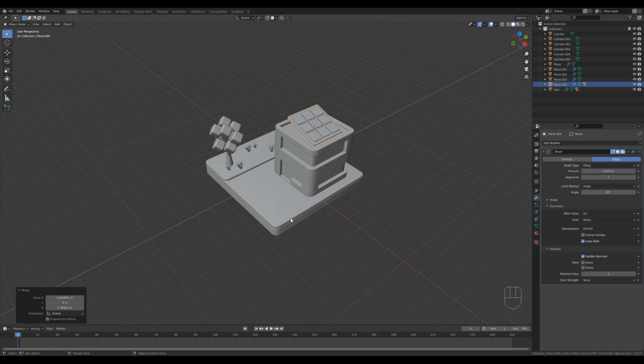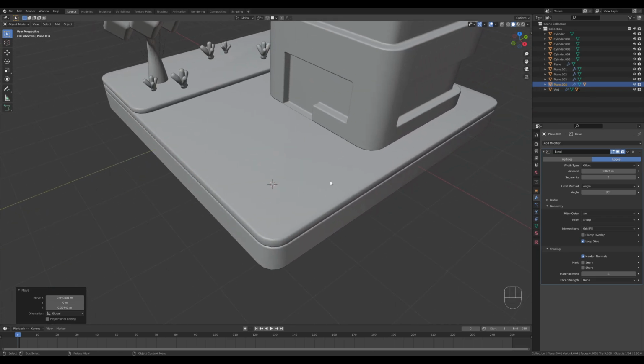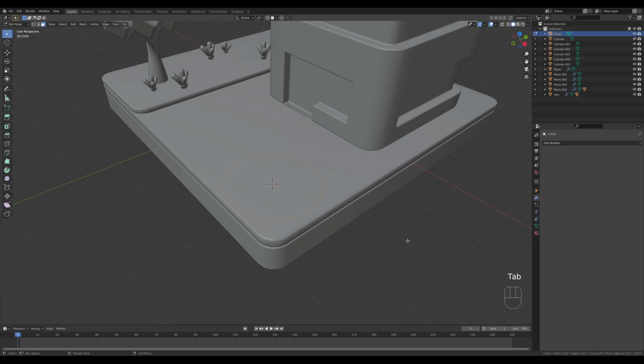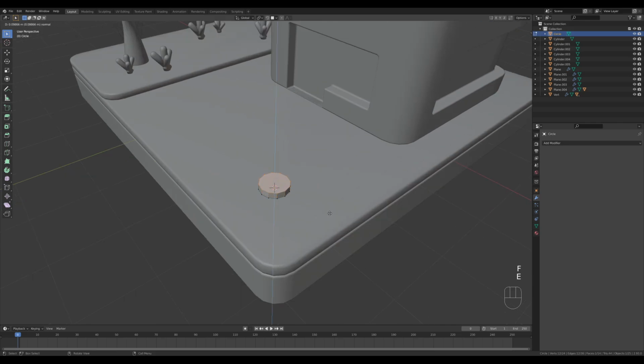And one last detail I want to create here to balance out the composition is to create a fire hydrant here. So Shift right click the cursor there, press Shift A, and let's add a circle, and I will reduce this to 12 segments. We'll use subdivision modifier anyway. Now tab in, go for vertex select and scale this down just like this. Now press F to fill, and let's do extrude. Now extrude once again, scale it down and extrude up.